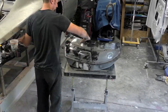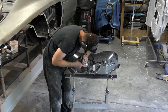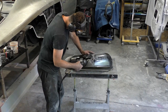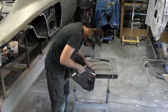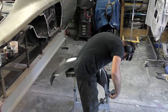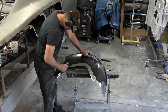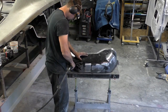Now that we have the car all together, we're going to start taking it apart piece by piece. I'll mark out where everything has to go, where my brackets are, and what has to be cleaned down to bare metal. I'll go ahead and get all the stickers off — a wire brush works really good here, and then I'll go through with some wax and grease remover. I do these pieces one at a time as they come apart, because you can't always get in everywhere. On the wheelhouses, you'll have to put rosette welds down the whole center anywhere they're going to butt up.